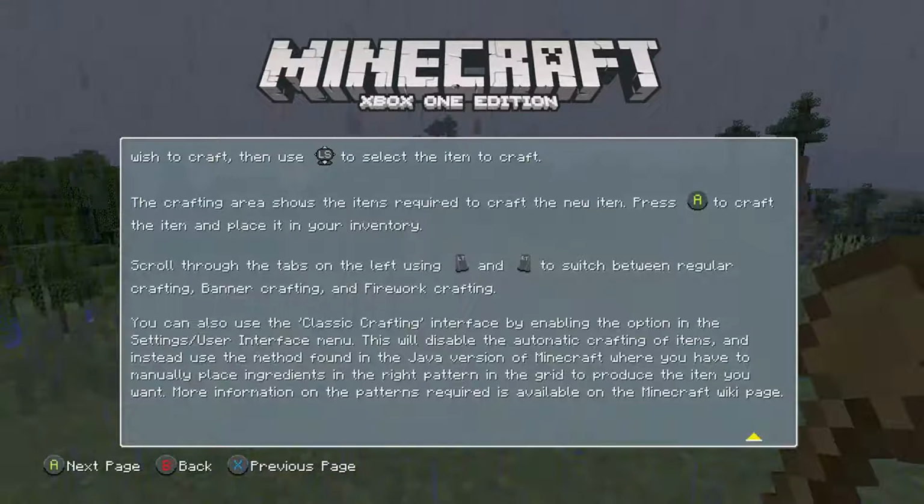Scroll through the tab on the left using LB or RB to switch between regular crafting, banners crafting, and firework crafting. Basically, that's what I did earlier on when I scrolled through the crafting things. It's pretty much the same when you do end up crafting. You can also use the classic crafting interface, which I use for a series, by enabling the option in the settings user interface menu. When you disable automatic crafting of items, it instead uses the method from the Java version of Minecraft, where you have to manually place ingredients in the right pattern in the grid to produce your item.